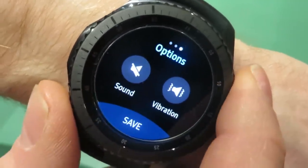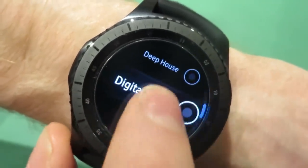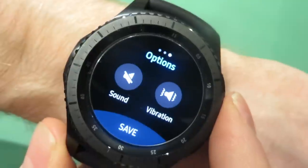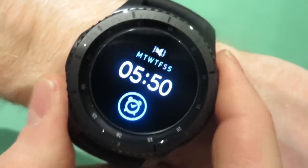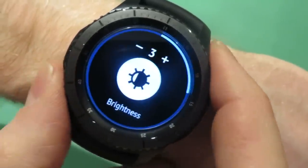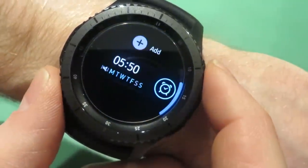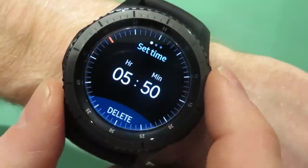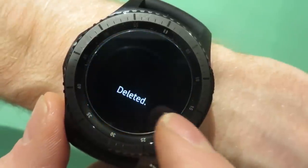You can do a different alarm for Saturday and Sunday. You can set the sound — if you're in a room with someone else and don't want to disturb them, you just keep sound off. If your sound is on — say digital beep — you just move that to mute and that puts vibrate only on. Then you hit save and it tells you how far away your alarm is set for.